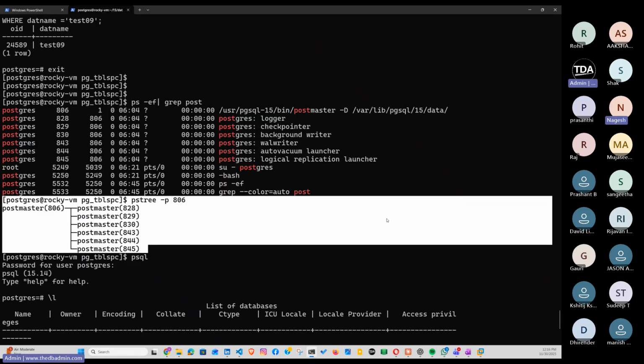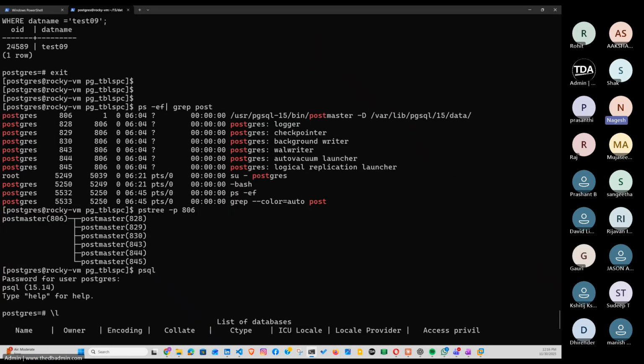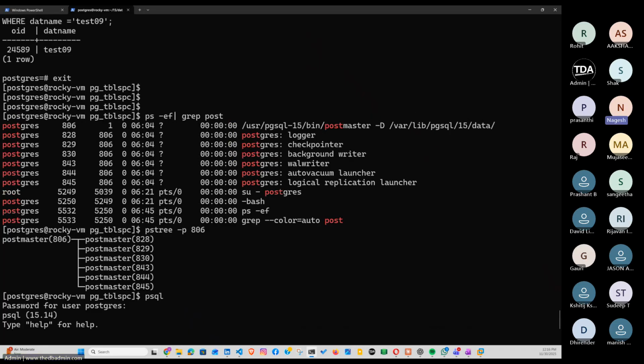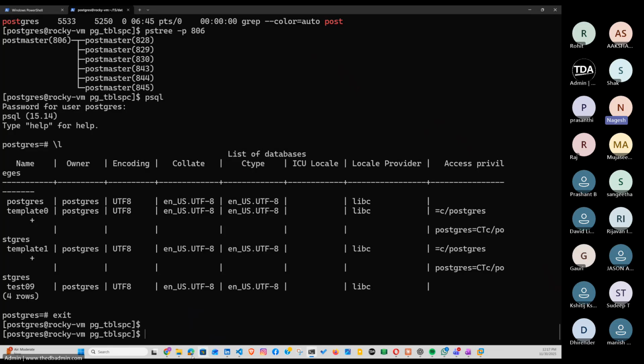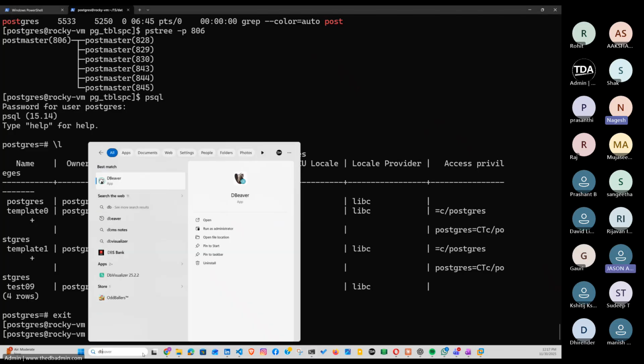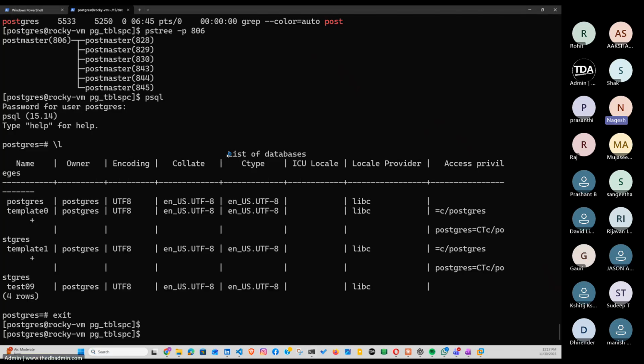I think you're getting my point, Abhishek. Sorry. If I just connected from pgAdmin or some other tool, then we can see that particular backend process under the postmaster only, right? Which is not going to be separate.